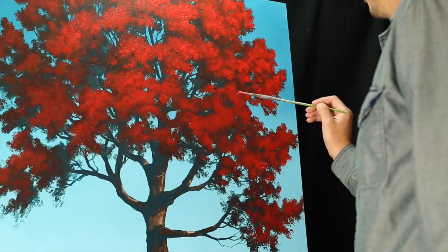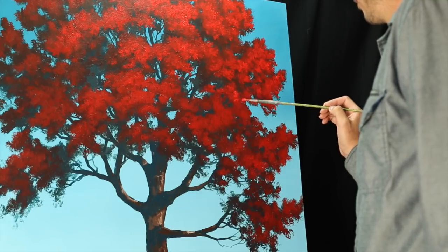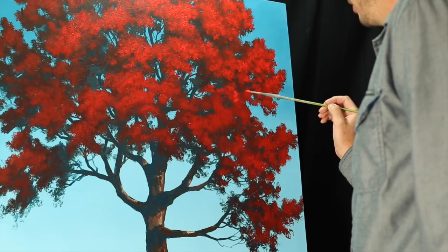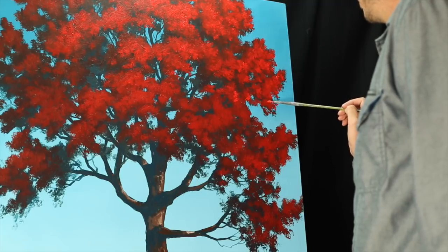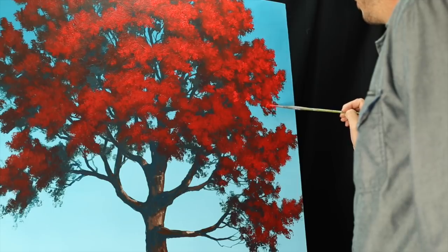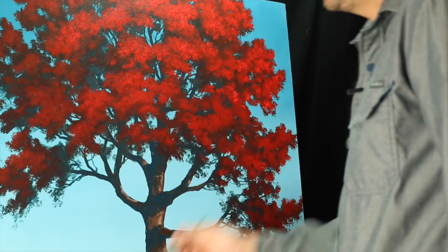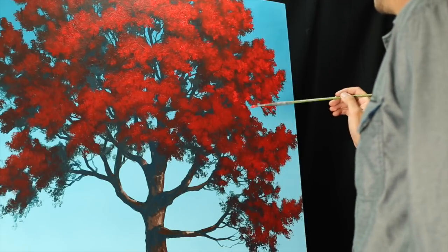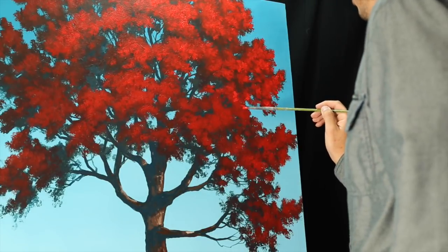Okay, and just like up above here, I want to start layering it on nice and thick. Just get a little bit of texture in there and really indicate some really bright red foliage. So up here we use the A paint. Down below this point here, we're using the B.